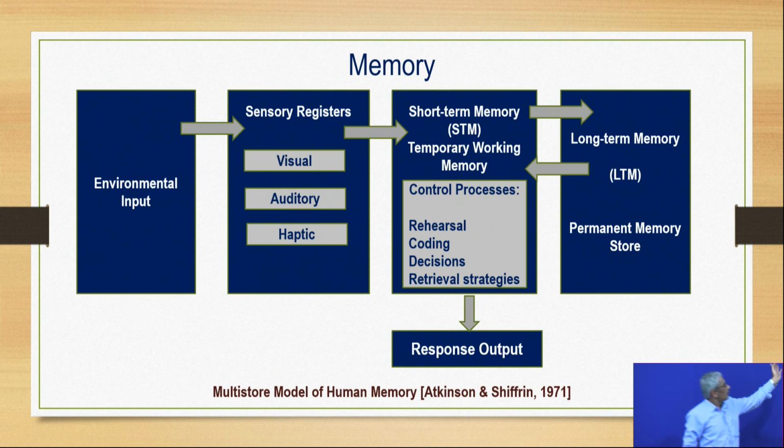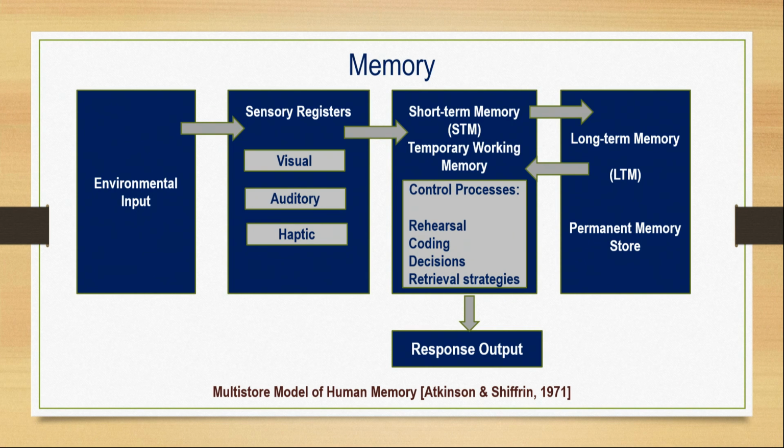Again, this is stored in this way. It is an environmental input. It comes as visual, auditory and kinesthetic, and it goes to short term memory. Short term memory is available with you for a short period of time. After that you will tend to forget. I want to ask you one thing. Yesterday you were all here in this institute, listening to a lecture. Please tell me exactly what was the talk going on at 5:55. I asked what was the talk exactly. Is it like this, the memory?